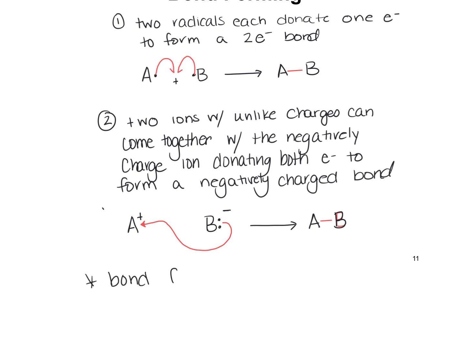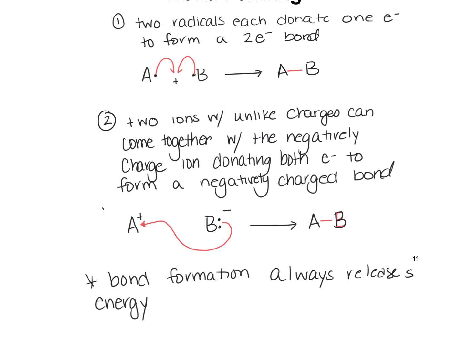Bond formation always releases energy. Bond breaking always requires energy. Bond formation always releases energy. And whether the overall reaction is favorable or not is based on many factors, but one of those factors is how much energy it requires to break the bonds of the reaction and how much energy it requires to form the bonds of the reaction. So those two ideas are always at play.